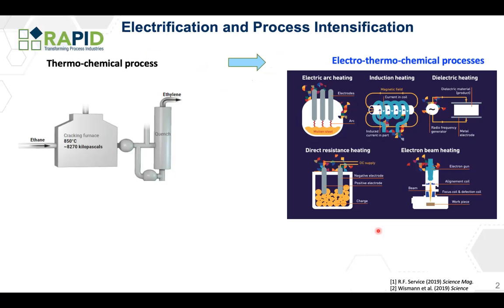If you look at a typical chemical process, we find that to drive the reactions, we have to reach very high temperatures, and therefore we can term these processes as thermochemical, wherein a high temperature allows us to break down, for instance, an alkane to get an alkene, which can be used in downstream processes.